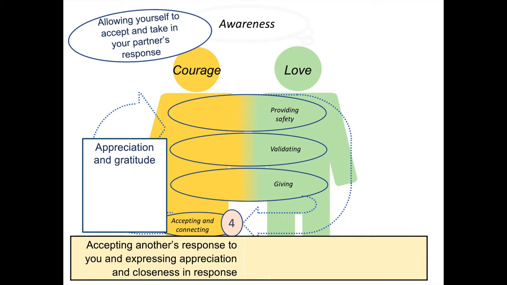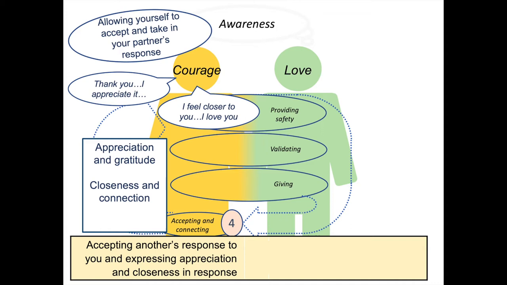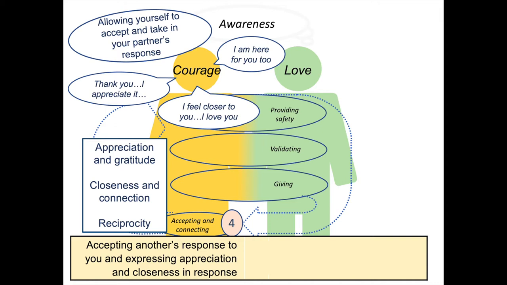We're going to talk about expressing appreciation and closeness in a couple of ways. First is appreciation and gratitude — this can be as simple as saying thank you, I appreciate it. It's really important to let the loving person know that you appreciate and accept their response. Second, expressing closeness and connection with the other person — after they've given you a loving response, you can say I feel closer to you, and of course the most obvious and prototypical way of expressing this is to say I love you to somebody. And finally, really important for accepting and connecting is this idea of expressing reciprocity: when somebody has done something loving for you, can you express that you can reciprocate? I am here for you, too — all the ways we express that.